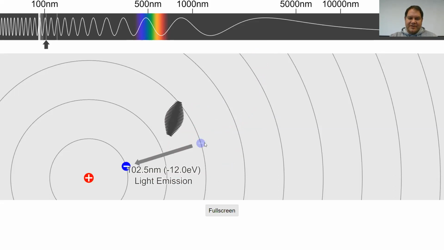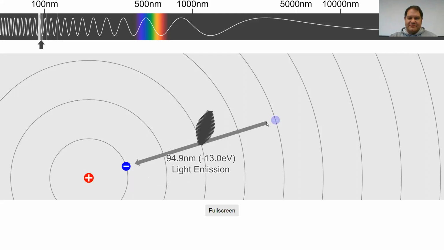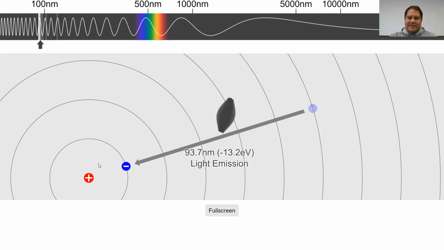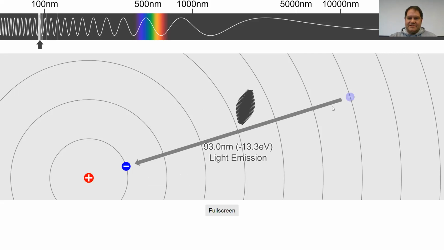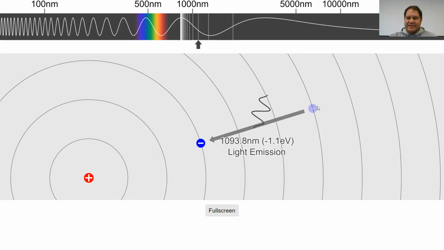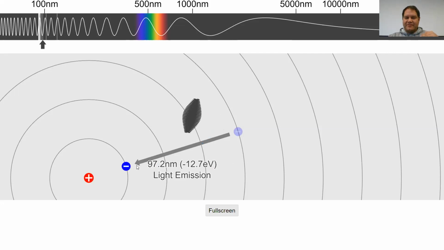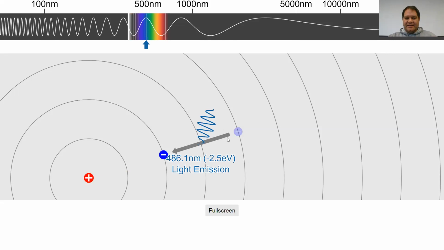If we move the electron from the second level all the way down to the first level here, we're emitting ultraviolet light. So anytime we're transitioning to the first level, it's emitting ultraviolet light. Well, what about the third level? What does it emit? Well, it emits infrared light. It comes down, it's emitting infrared light all the way down. So again, what we're saying is if the electron goes from any level to the third level in the hydrogen atom, it emits infrared light. If it moves from any level to level 1, it's emitting ultraviolet light. And if it goes from any level down to level 2, it's emitting visible light.